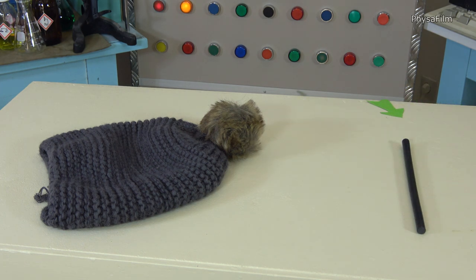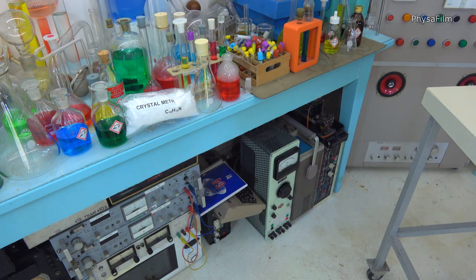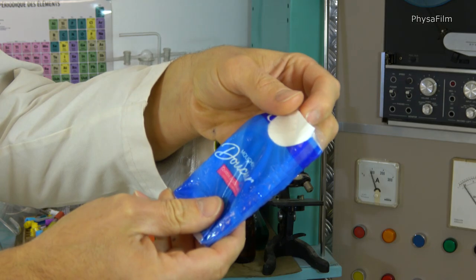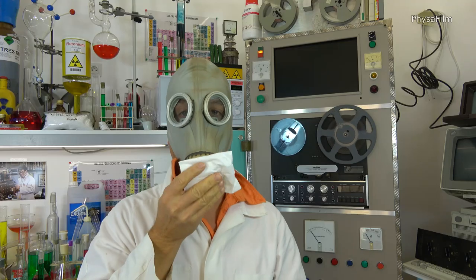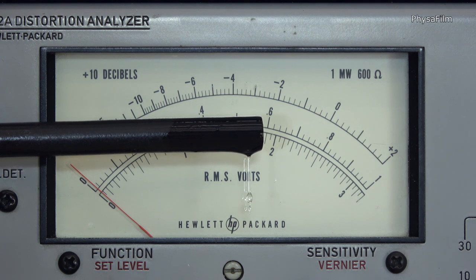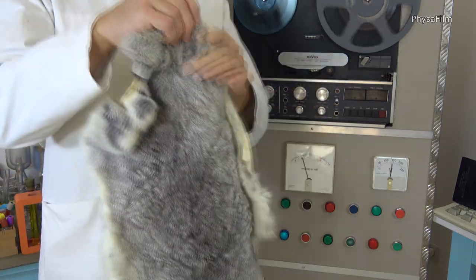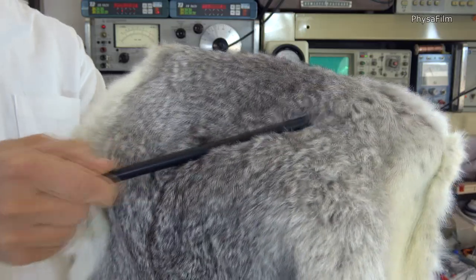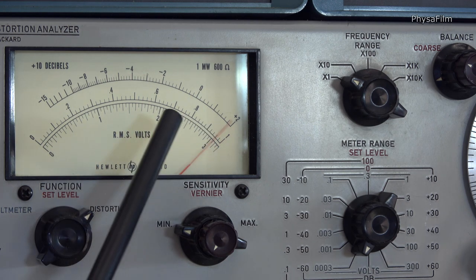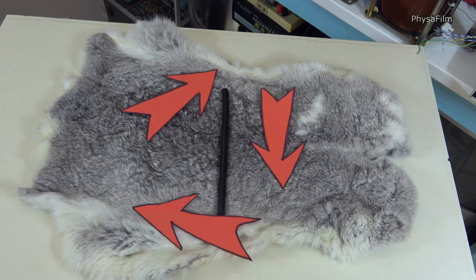The question is whether some fabrics are able to give up even more particles of electricity and thus increase the plastic rod's electrostatic charging power. Let's take our pointer-type Paris seismic emeter again and use a range of everyday fabrics such as paper tissue to rub our rod — the meter's pointer does not deflect. Now let's use a real rabbit skin: the analog cyclothemic power meter pointer deflects sharply when the plastic rod is rubbed against this rabbit skin. The skin of the small animal is able to restore a greater quantity of electricity molecules to the rod.